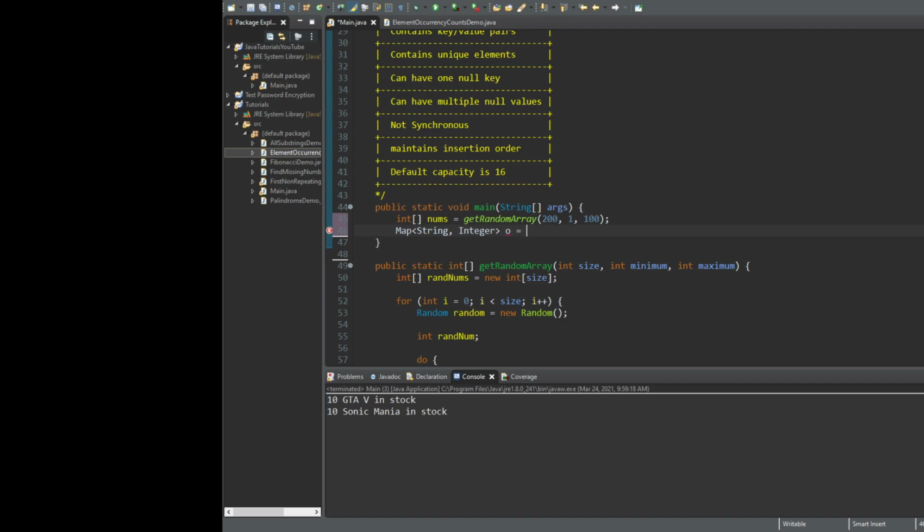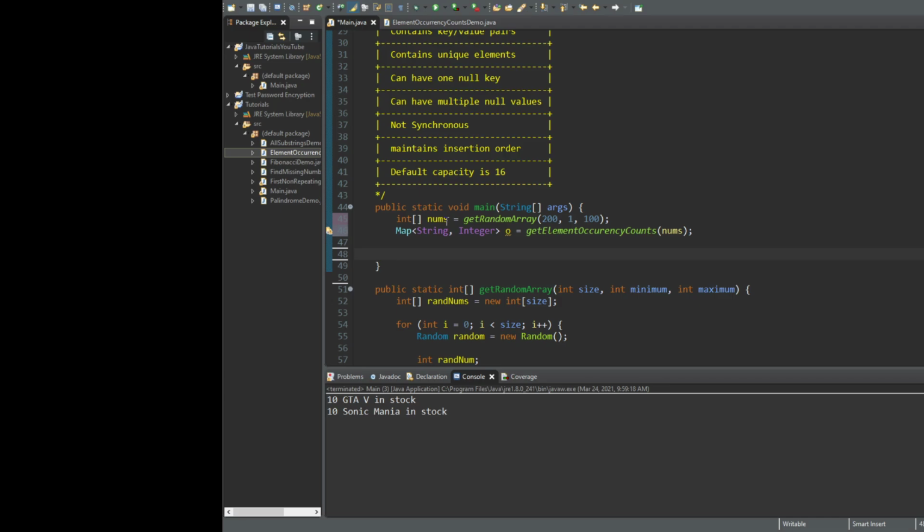We're going to set it equal to get elements occurrences. And then we pass it in our nums array. So at this point then, we now have our map with how many occurrences each value in the array has. And then, now, we're going to loop through that map and see just how many times something occurred.